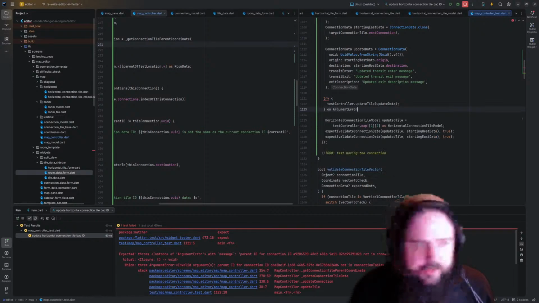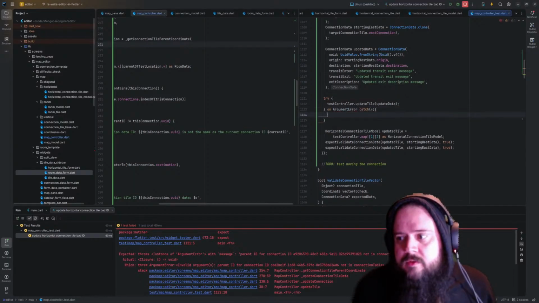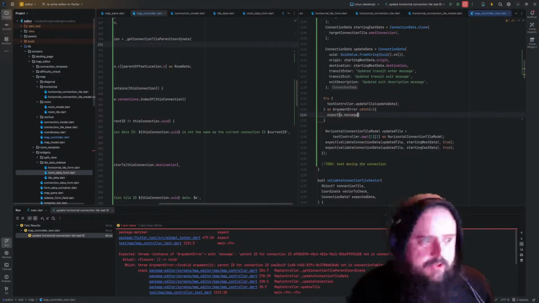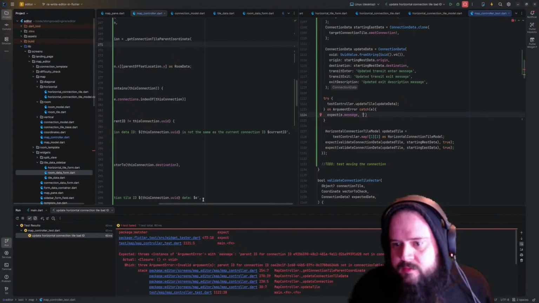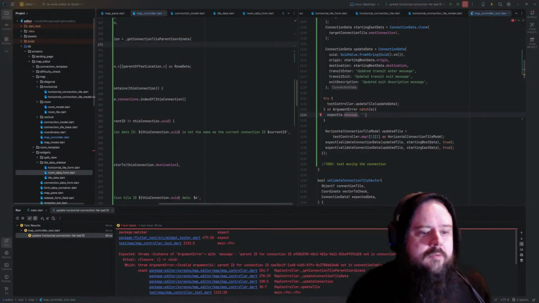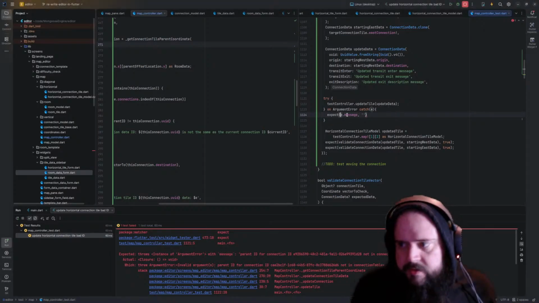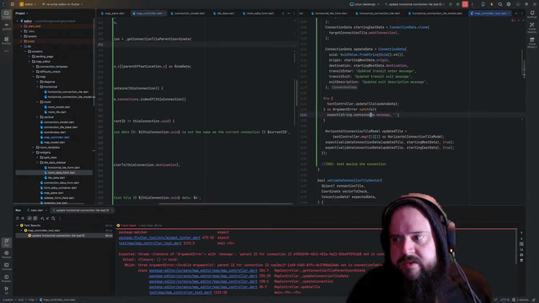On argument error, catch E. Like so. Expect E message. Is there a string contains? I don't want to do the whole thing. There it is. It's string dot contains.